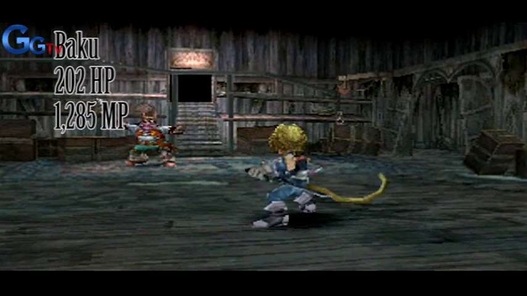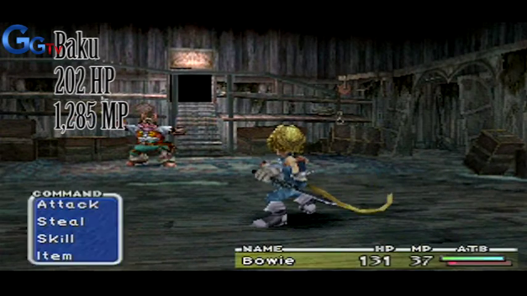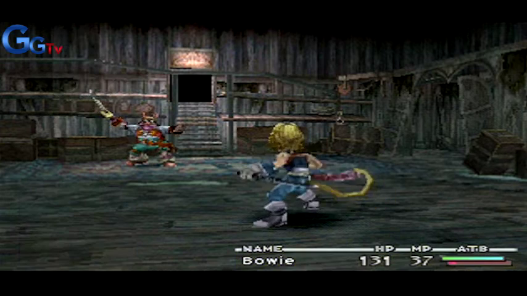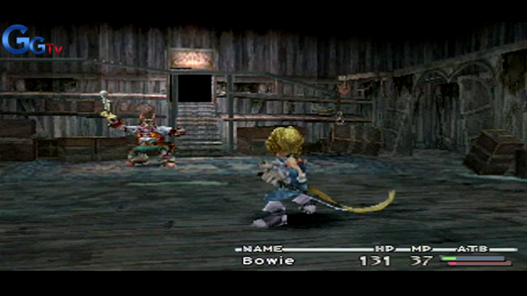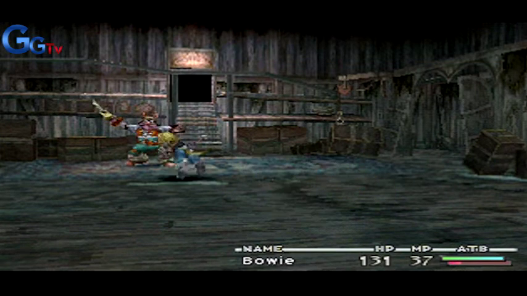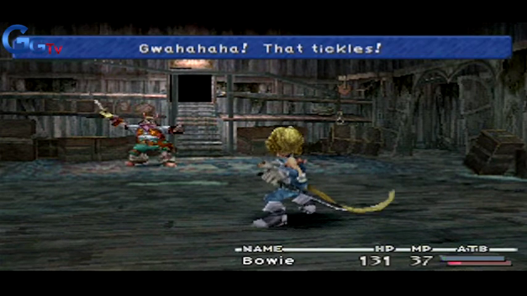Baku deals around 30 to 45 damage per hit, and you can steal a high potion and an iron sword from him. Iron Sword is a much better weapon for Steiner, so it's pretty important to get it. Then just go all out with normal attacks. Should be pretty easy with the Mage Masher.